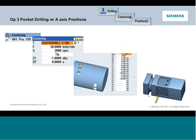Thanks, guys. So here, we're now going to see the option to select different axis strategies. So in this case, I want to have an X, Y coordinate in association with an A. Now, they're all three on the same field, but it will stage the A first, and then do the XY position. It's not going to try, obviously, drilling with the A at the same time. That's the positioning of the A for that coordinate.